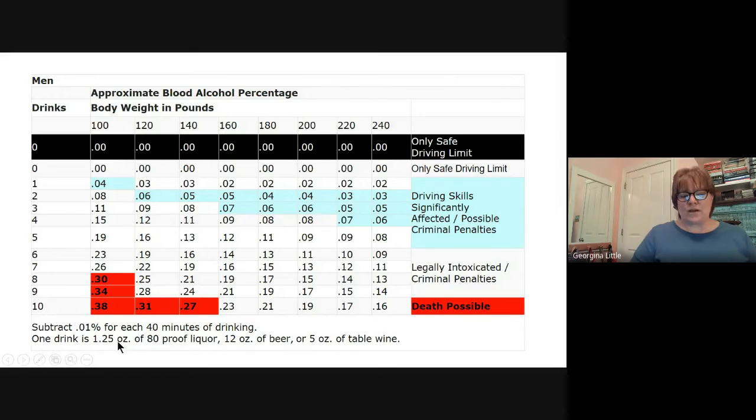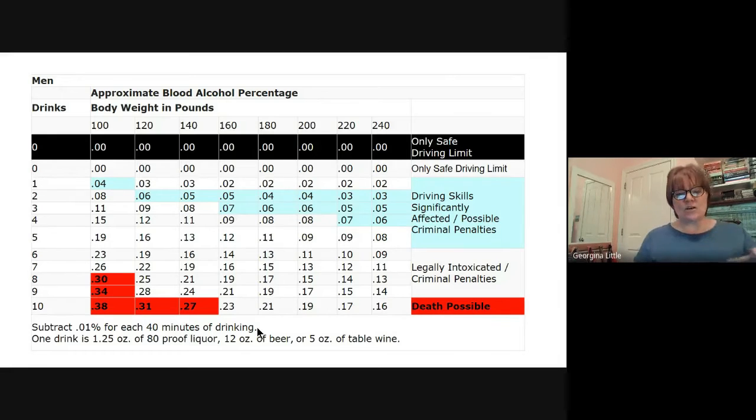Based off of those being drinks, it also says on the bottom to subtract 0.01 for every 40 minutes of drinking. Remember, as soon as you consume it, your body absorbs it, and as soon as it's absorbed, it begins to eliminate it through that oxidation process. It's burning some of it up and converting it into acetic acid and then CO2 and water as you're sitting. So you can expect it to decline over time. That's what this 40 minutes of drinking is. And remember, our burn off rate was 0.015, so this is where it's coming from. It's using 0.01 to make it a little easier.